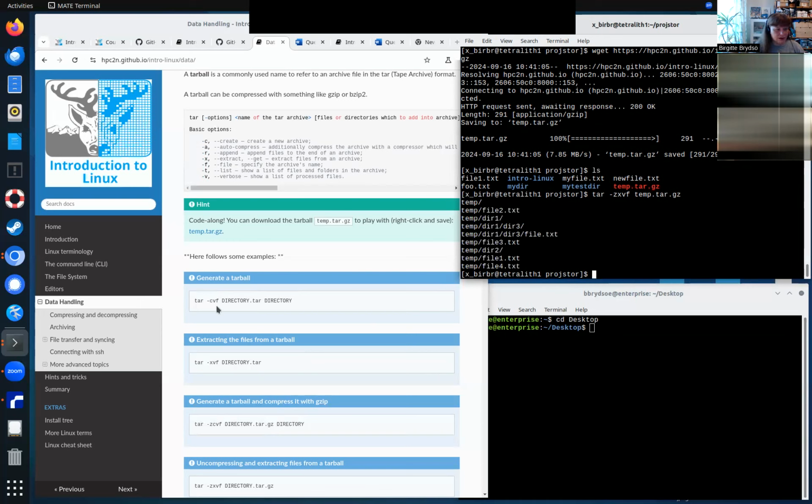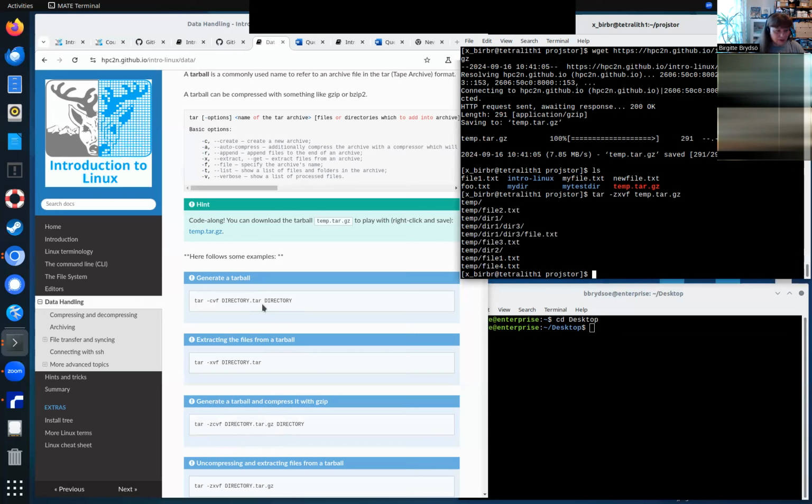And you can create the tarball with tar and -cvf. And if you add the z as well, you get a tar.gz instead of just a tar file. Tar is a very old program. It stands for Tape Archive, and it's from the early 70s, I think.